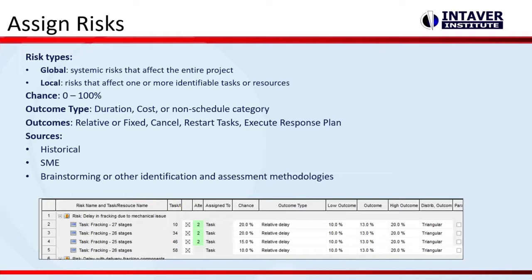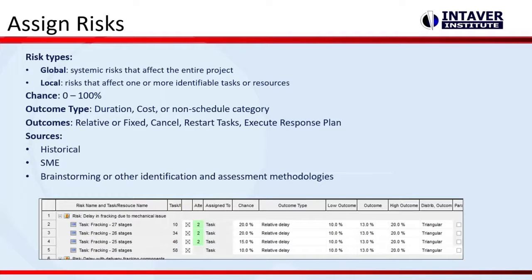Fixed cost, if you have a fixed cost risk, you could also do that. So when you have cost, if you've loaded cost into fixed cost in the system, you can also add a fixed cost risk occurring. And then again, that can be modeled as a single cost or impact or a range of costs.